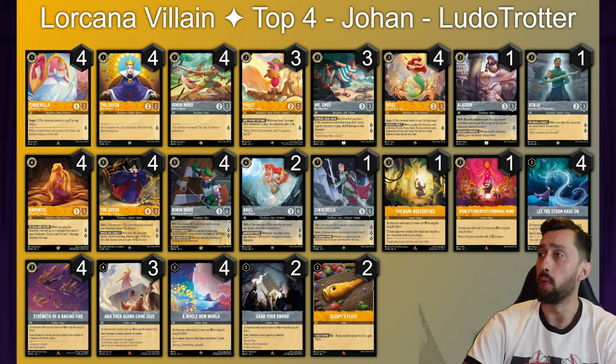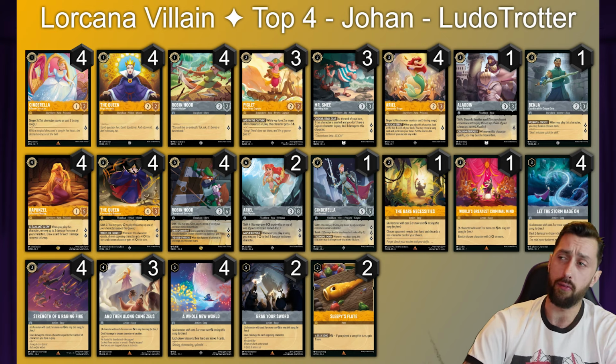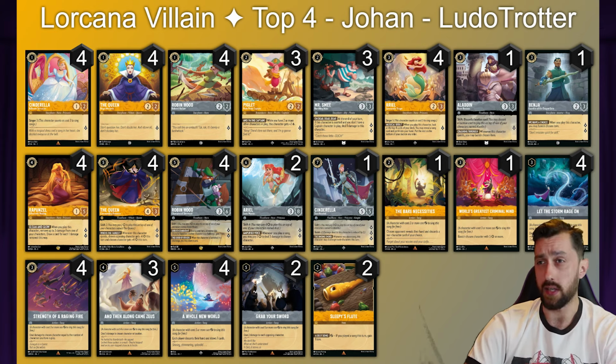For item removal, we've got 1 copy of Benja, who removes an item when he enters the field, and questing for 2 is pretty good. We've also got 1 copy of the Aladdin Brave Rescuer, who again we've looked at a lot in Bucky decks, but yeah, just another way for us to remove items, and you do it while questing, and just the 3/3 stat line keeps you out, like just having 3 strength as opposed to Benja's 2 keeps you out of a couple of things like Sisu and Under the Sea.